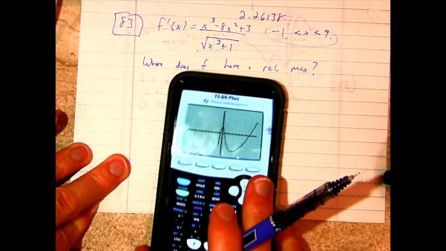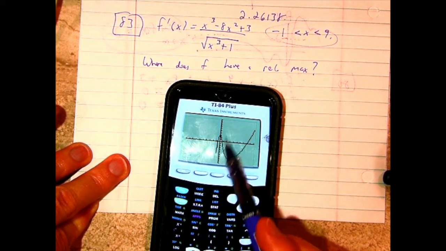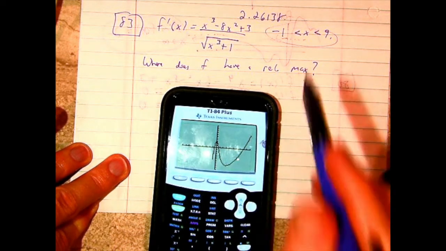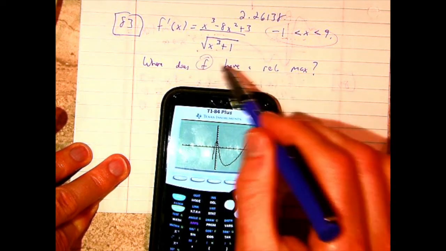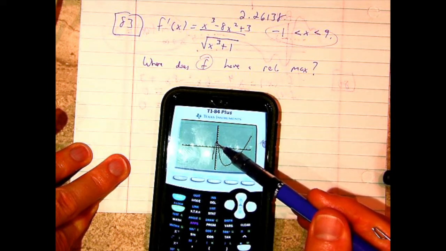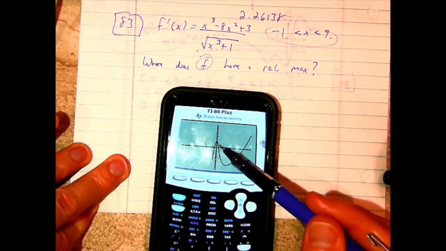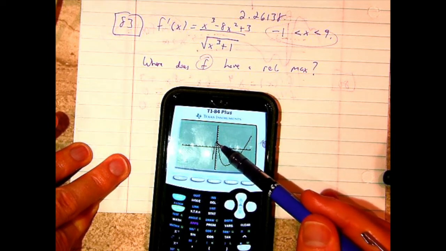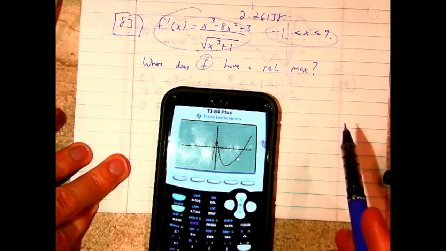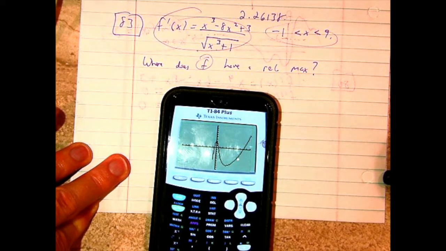So what does this graph really tell us? Remember what this is. It's a graph not of the original function f. It's a graph of the derivative of f, okay? We're interested in finding where f has a relative maximum. You might notice that there's a little relative maximum right there, and you might be tempted to say that's the point that we're after. It actually is not, because that is a relative maximum of the derivative. We are trying to find a relative maximum of the original function f. This is not the graph of f. This is the graph of f prime. So what are we looking for?